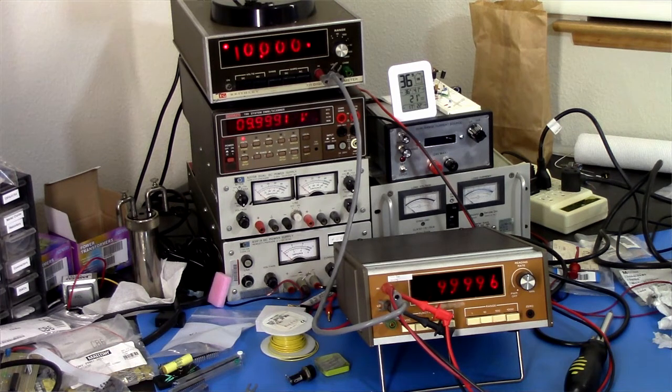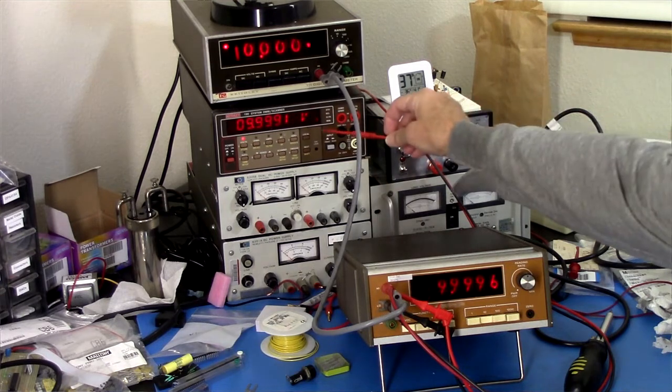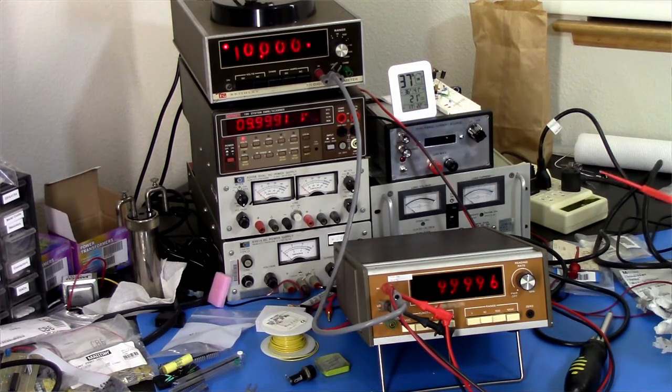All right, so there you have it. A stack of Keithleys, all measuring 10 volts and all giving different readings. This guy seems to have slipped out of calibration. I don't know why. I did have to recalibrate it once already. It seems to be forgetting. So I don't know if there's some other problem with it. Yeah, this is no longer reading 10. Whatever. Anyway, I think that's enough Keithleys for me, and I think that's probably enough Nixie tubes.